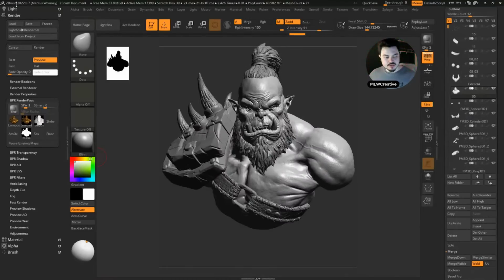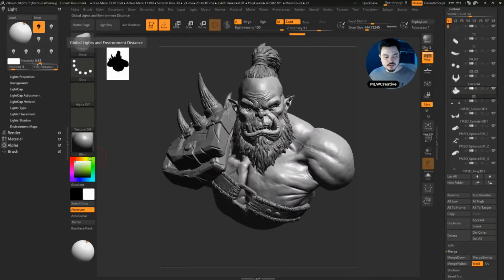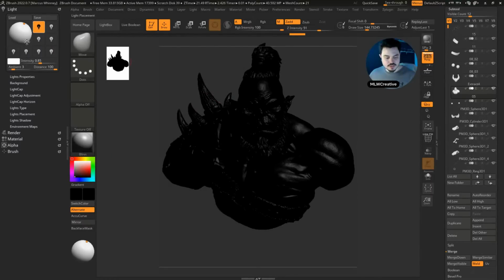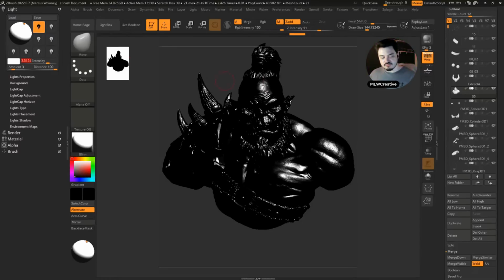And I'll come up here to lights, and change the color to black, pure black. And then I'll come up to the light, and I'll make the intensity of the light much higher, so you can see where the light's going to hit and where it's not. Everything the light hits is where the light ray is going to be when you render it, or when you composite it, sorry. So I'm going to render out this one because it's the first light that we had.